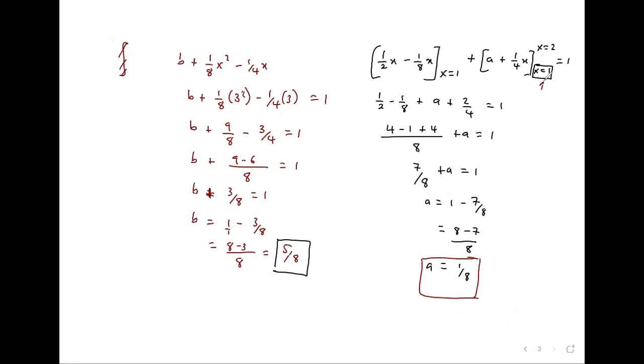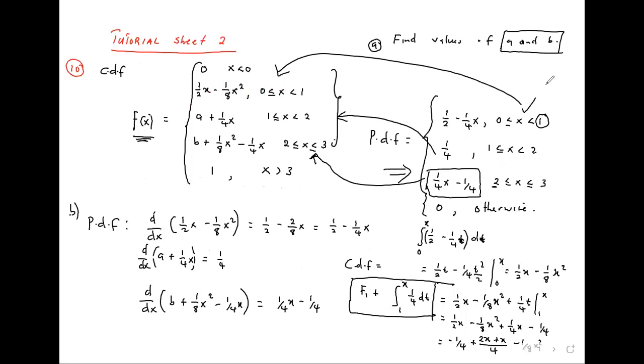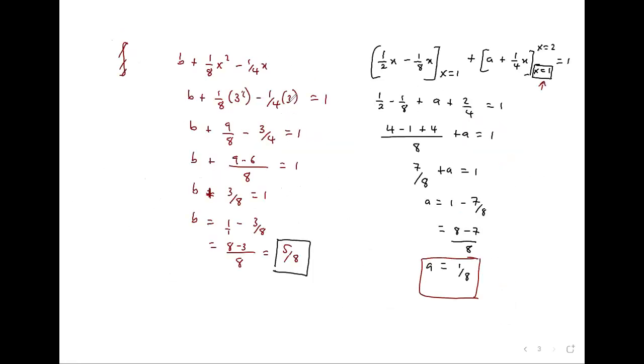So what we did was, instead of using this, you use the 2 intervals in the CDF. You use this equation, you substitute this number here. Then you come here also, you substitute only 2. Since you have used 1 in there, you don't use 1 again, you only use 2. And then add them. They must give us the total probability, which is 1. That's how we could detect that A is equal to 1 over 8.